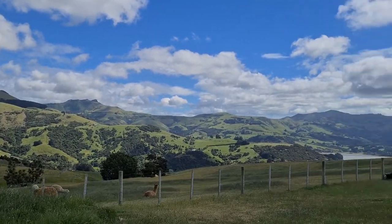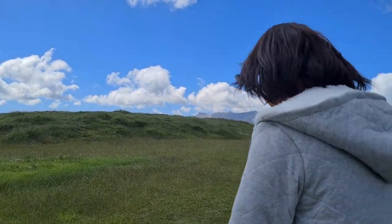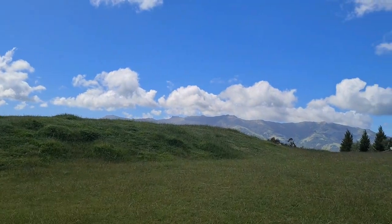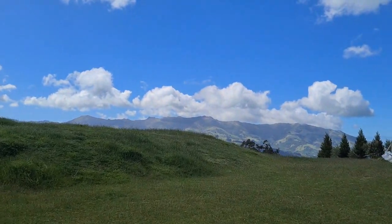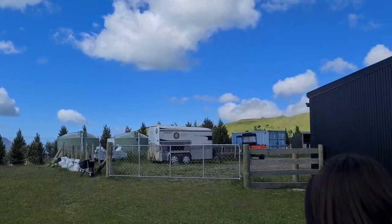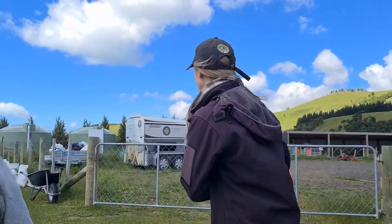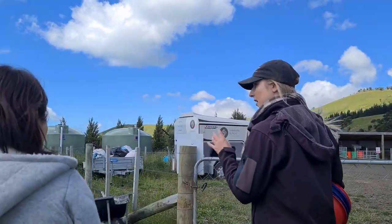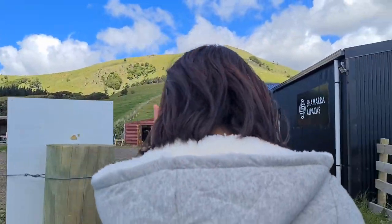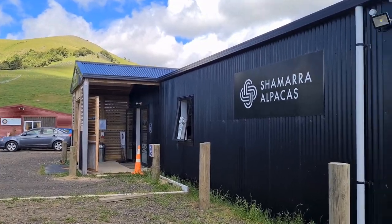Bye-bye! We will see you when my daughter comes. Oh, yeah. Maybe next year she'll be here in New Zealand. So what is the difference between the gift voucher and just the regular booking? Okay. Yeah. So a gift voucher you can give to somebody as a present, or instead of choosing a particular date, you can just get a gift voucher and then you don't have to choose the date. You can come here straight away if you like.